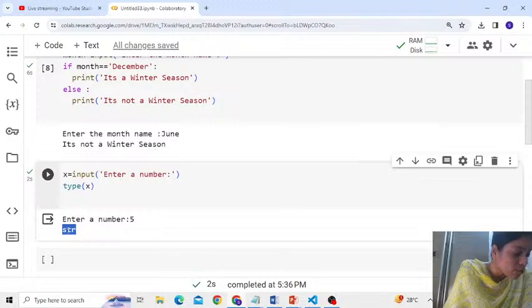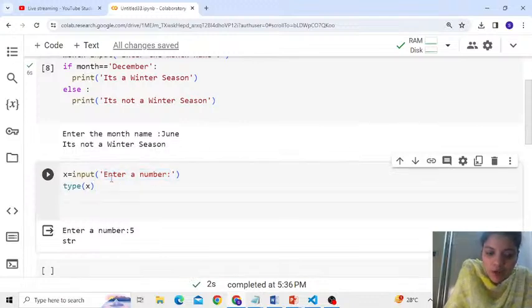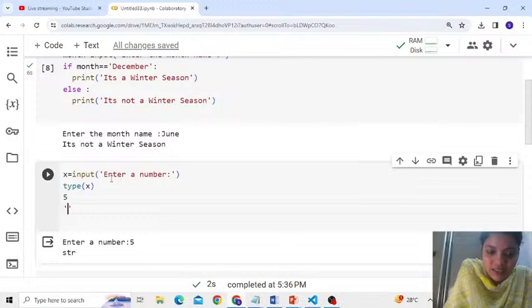Good for the people who are asking me to do the typecasting here. But you need to understand what happened. I entered a number, I displayed the data type of X, and it is telling me it is string. That means by default, whatever you take as input from the user using the input function is always a string, right? So 5 got accepted not as a numeric value, but rather as string data, like this. And you cannot divide a string or multiply a string or check the string greater than any other number. So to perform any of these numeric or logical operations upon a data, it must be a number first. I hope you got my point.